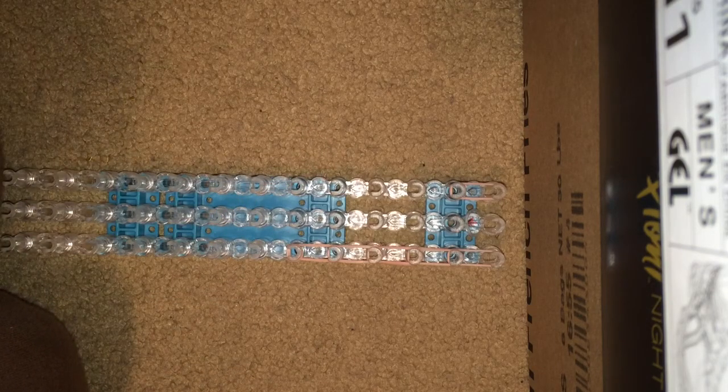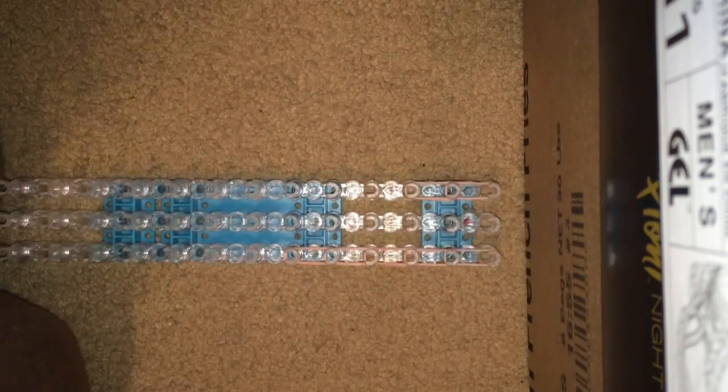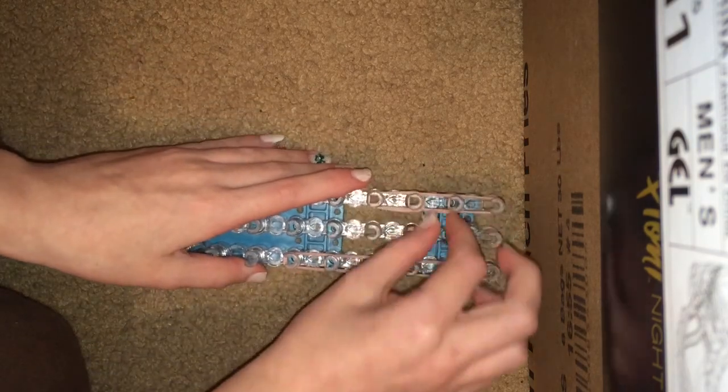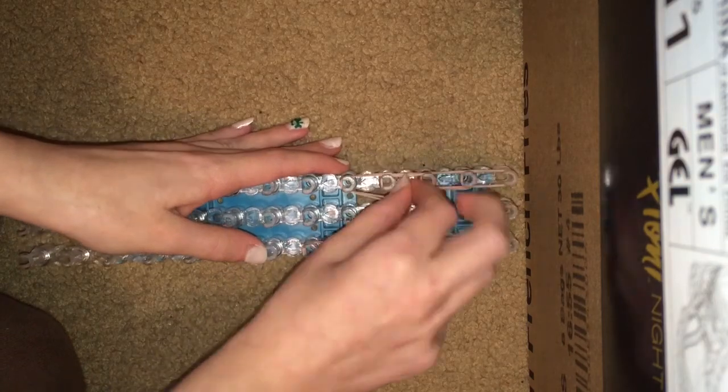Take two more bands and just keep placing them down our loom. As you can see on the right side of the loom, I have done the exact same thing, just to save time in the video. So you are going to want two sets of arms.